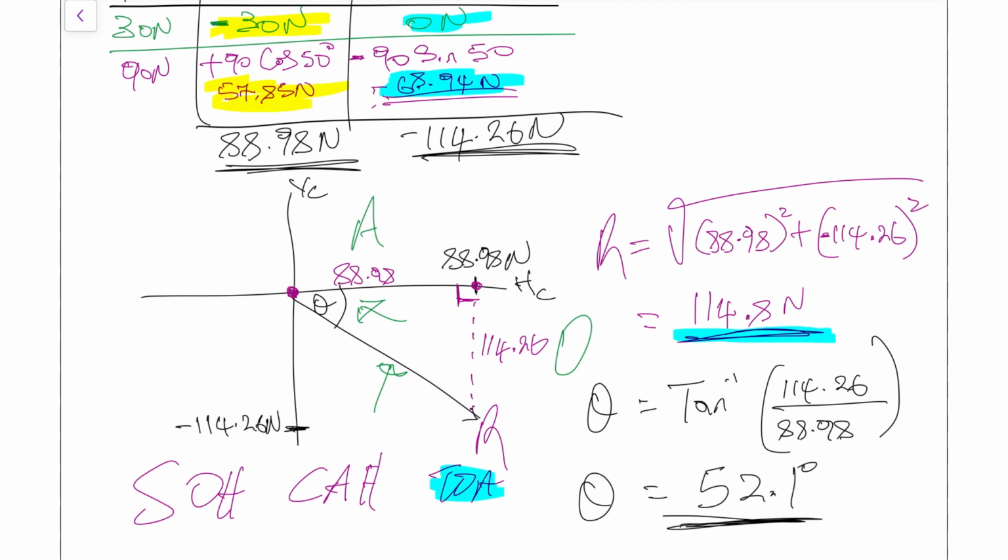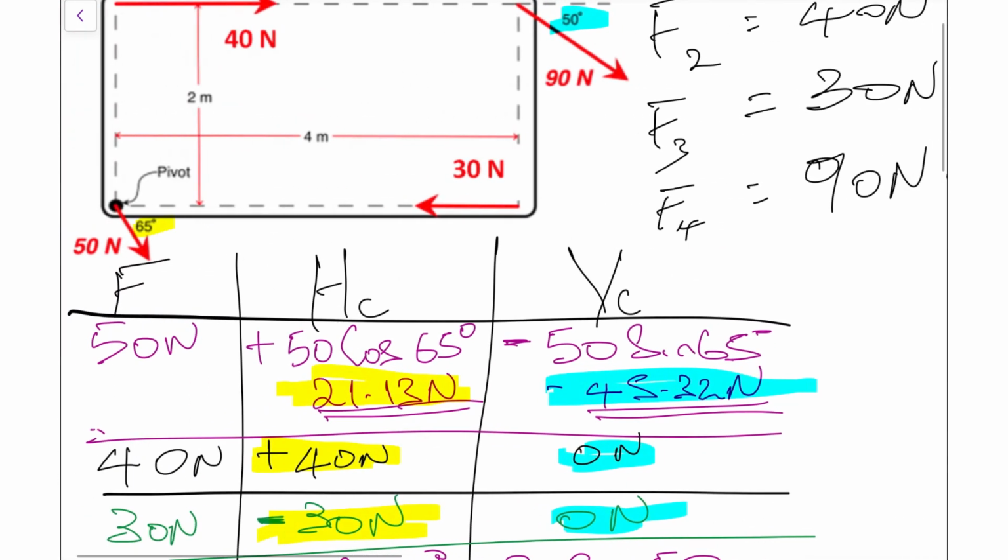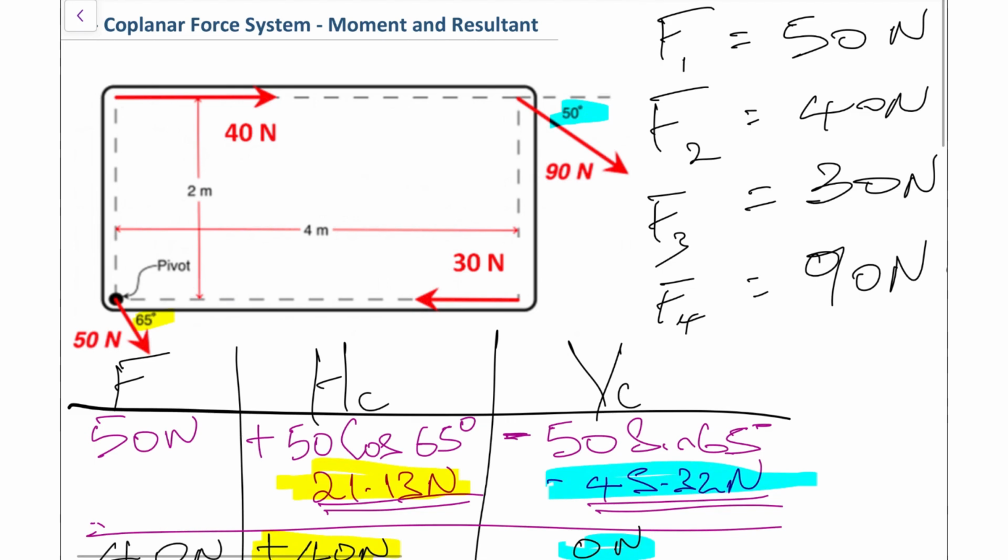So now that we have calculated the magnitude and the direction of our resultant force, we now have to figure out exactly where to place this magnitude and direction of our resultant force on the diagram. And what I'm going to do is to go back to the diagram for a little further analysis so that you can see how this works. So this is our diagram that we started off with. And as you can see, our pivot point, which I'm going to highlight down here in green, is right there. That's our pivot point.